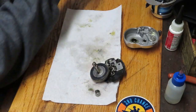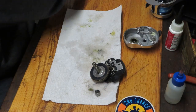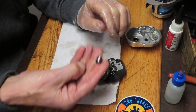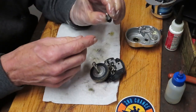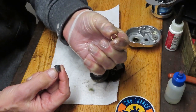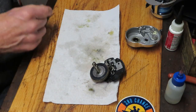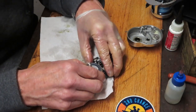2 yoke springs, I like to remove them right away. Put them safely into my parts tray so that they don't shoot. This is the inner collar for the anti-reverse clutch. Notice it has 2 tags on it. And here's that lower shim for the bearing. Put those in there. Now we can remove the main gear assembly.